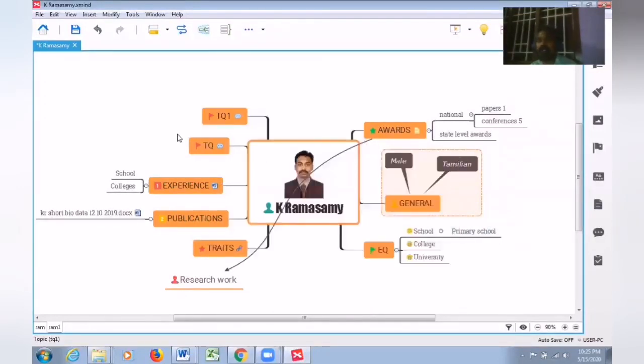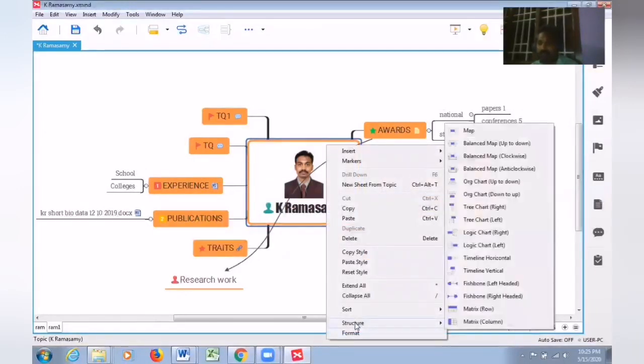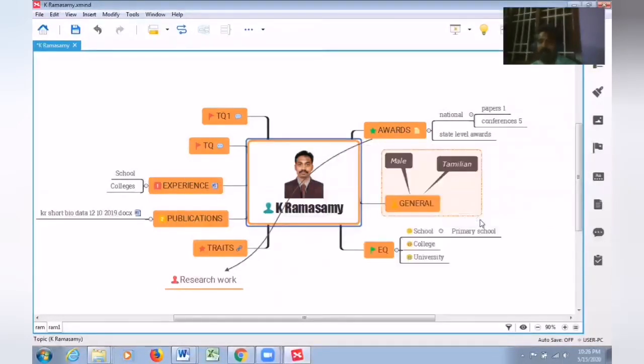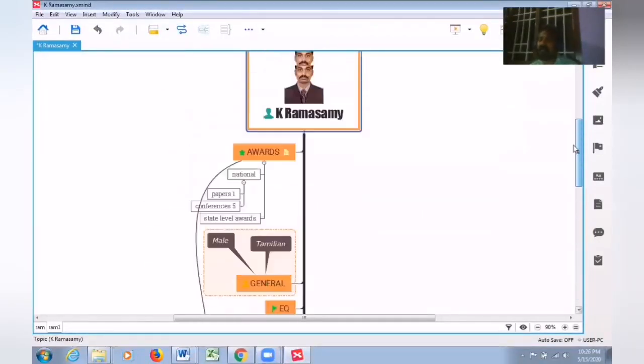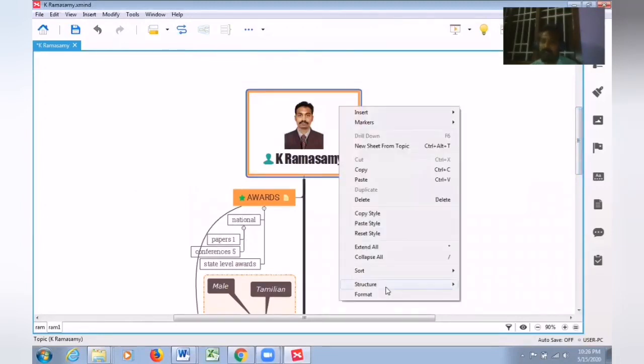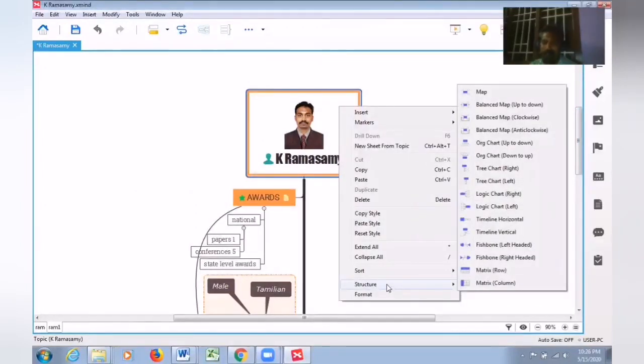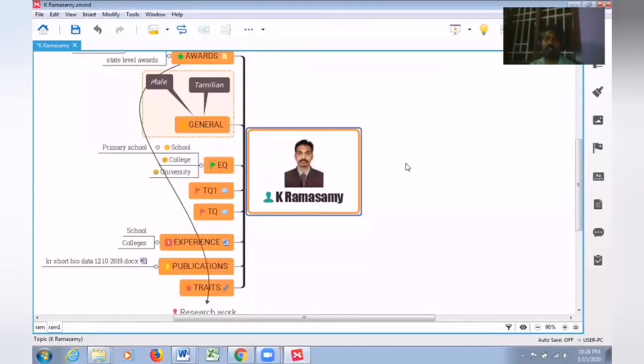And here you can structure. Okay. For example, the entire mind map is presented using a particular structure. Now, I feel that I can change the structure. Go to structure. Here you can see instead of move up and down, I will select tree chart. See, the entire mind map is changed according to the format that I had chosen now. This way, after preparing a rough mind map, you can go and see which timeline maybe will be very useful to you. And that way also you can change. This way logical idea. This way you can change it. Any number of textures you can change.